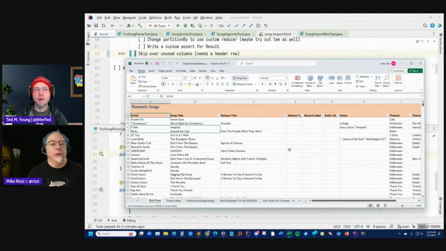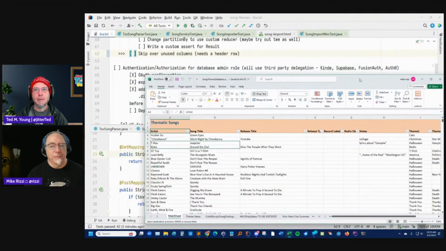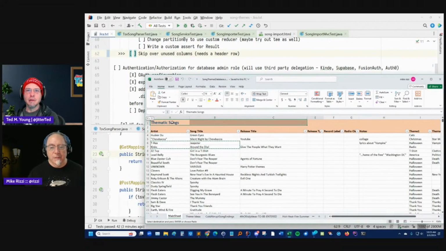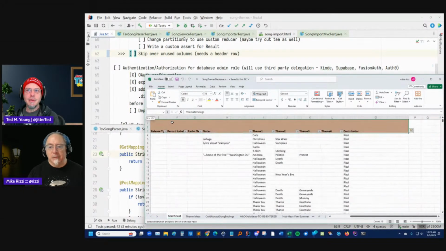So if the row is not empty, it gets a little tricky, because what we'd want is, let's say you copied from row 1, column 1 all the way out to row 10 of the last column, whatever the last theme column is, and contributor.